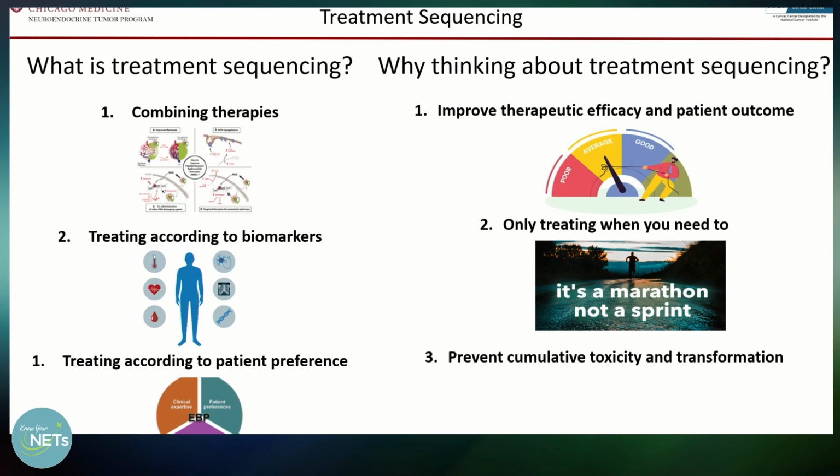journey. And then lastly, treatment sequencing also is meant to prevent cumulative toxicity and transformation of tumors. So if we know that we give a certain tumor one certain regimen followed by another one, and that the likelihood is that we will create enough damage to the cells that some could actually survive the damage and de-differentiate into a more aggressive clone, that wouldn't be a good outcome. So we got to pay attention to this.